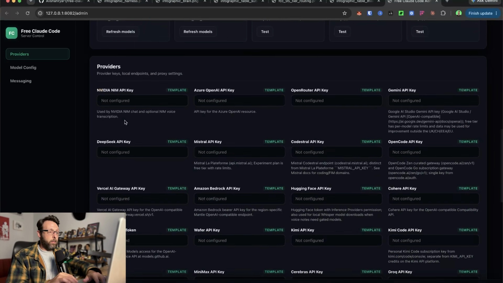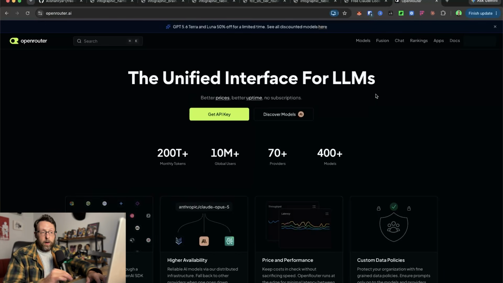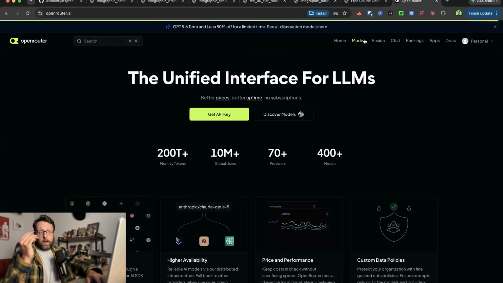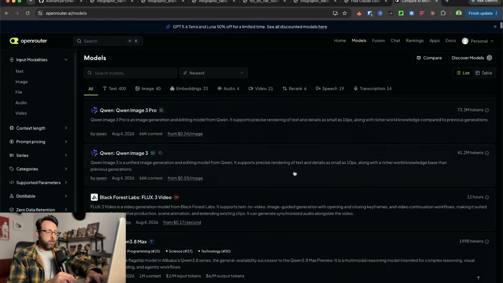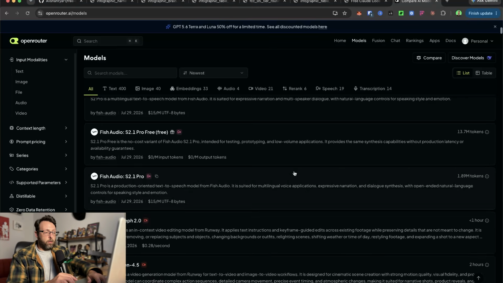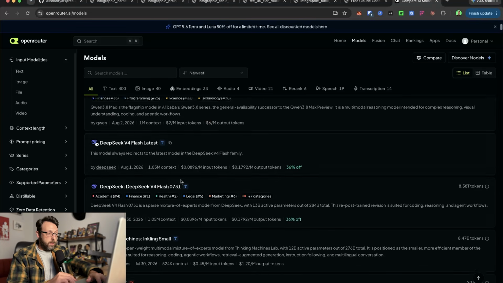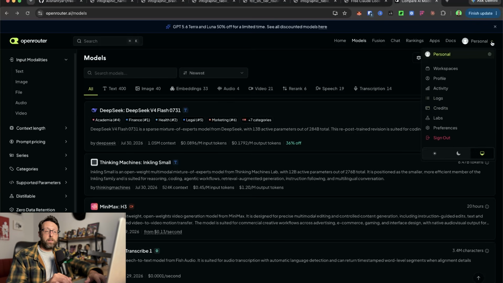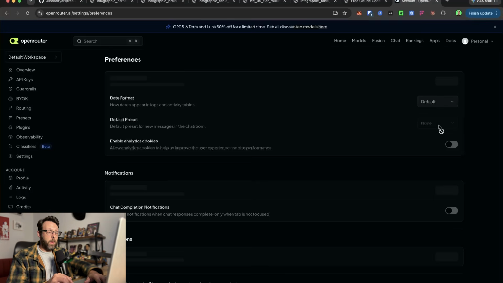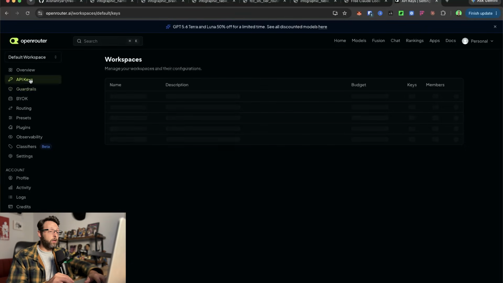Or if you come down to the bottom here, you can see all of the different providers. And so all you have to do is put in your different API keys. So I could come over to OpenRouter and create an account over here. And once you're signed in, you can come over to these models and you can see we have access to literally hundreds of models. So if I want to do different things with DeepSeek or Minimax, you can have this here. And so all you have to do to get your API key is come into personal, come into preferences over here, go into API keys.